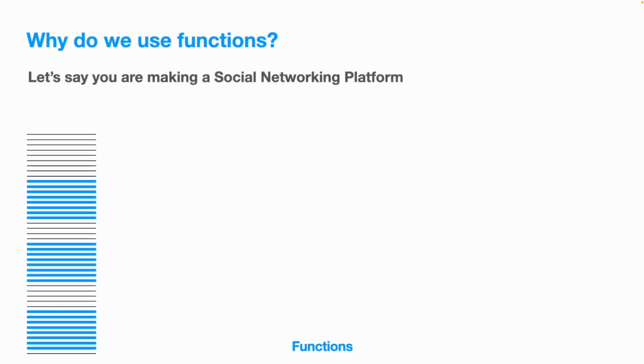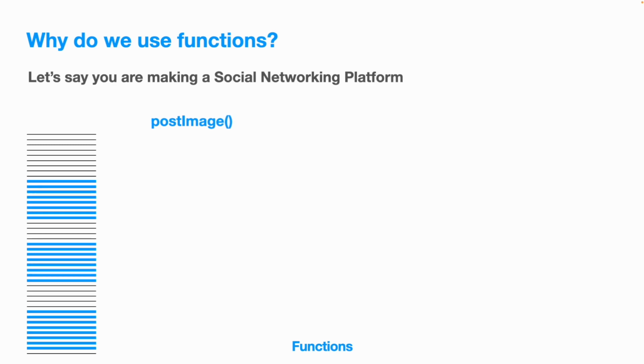So let's say you've got some code for a social networking platform that you're working upon. In this case, what you see on the left side of your screen is a bunch of black lines and a bunch of blue lines. So let's assume for this example that the groups of blue lines are the lines of code that you're constantly repeating throughout your master code. Now, these groups of blue lines are simply helping you post an image on your social networking platform. So you give them a name, post image.